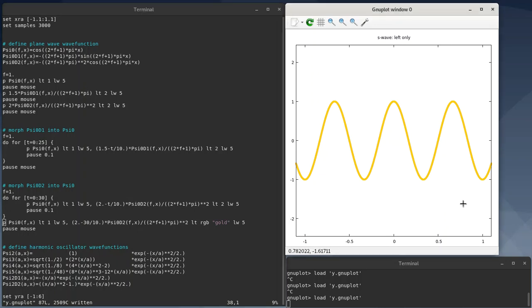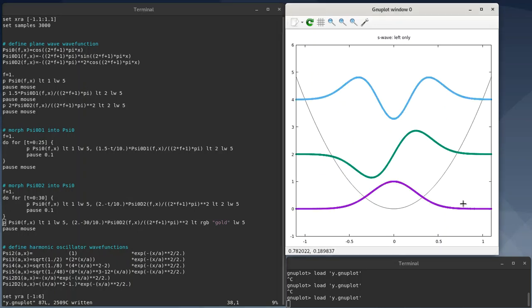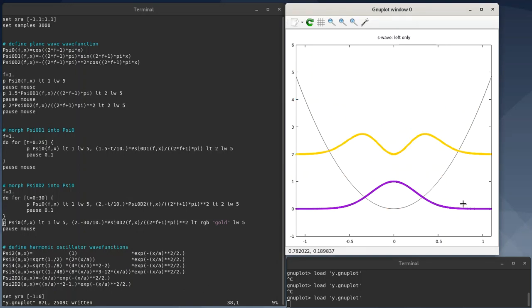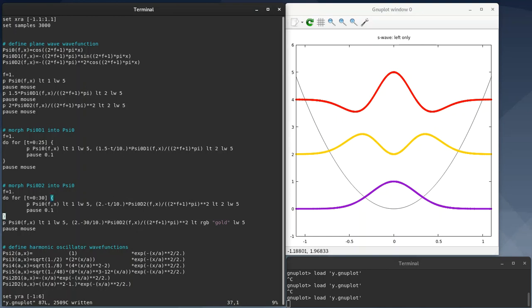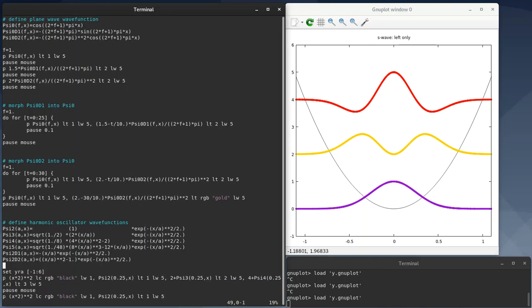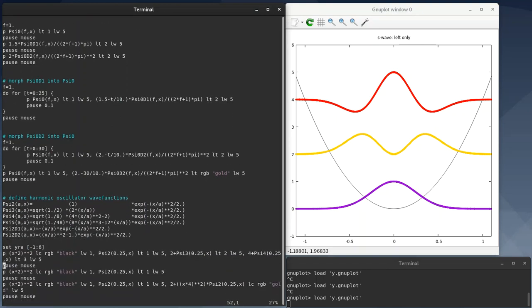Here's another one. This is basically 3 functions, and you can click through with the mouse, and each click will bring you to the next frame. The feature in Gnuplot that allows you to interact with your plot via a mouse click is pause mouse.